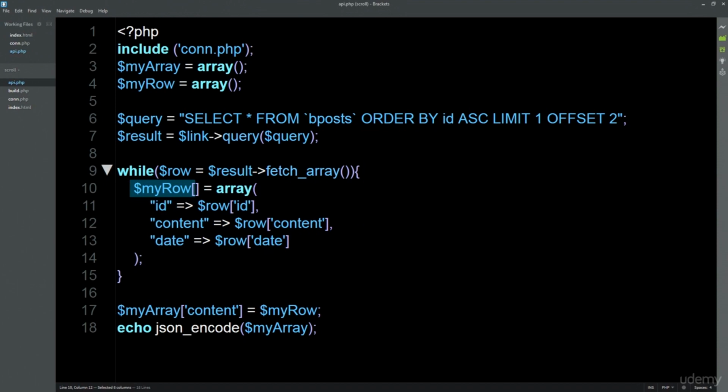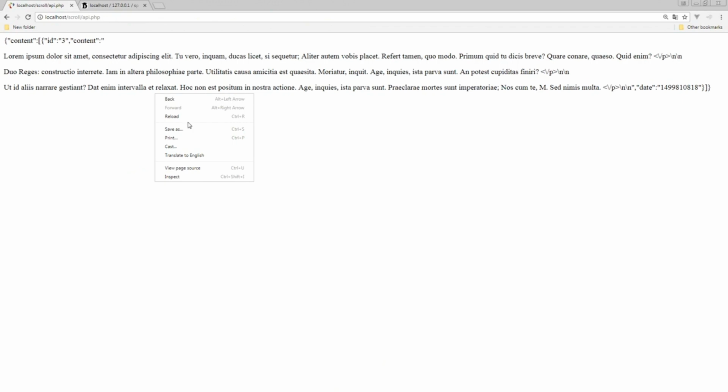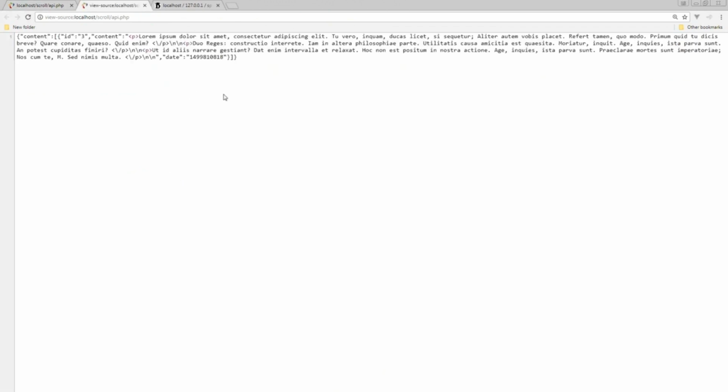And then down here is where we use myArray, and we use the object value of content, so that when we encode it in JSON, essentially we're returning back a really nicely formatted format for JSON. So this is what we're returning back right now.